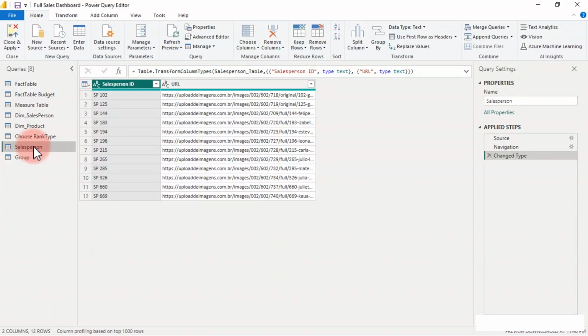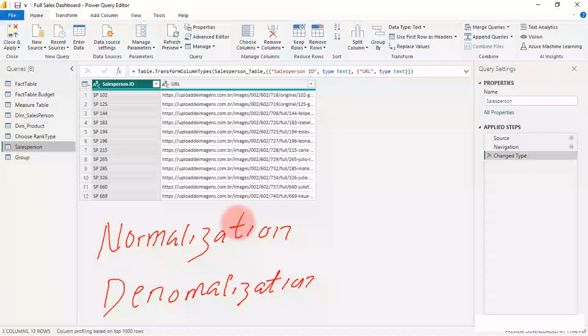So we have what we call normalization and denormalization. Let me tell you what it is. Normalization is a process of organizing data in the database. So any table that can stand on its own should be normalized from the fact table. For example, in this fact table, we can have our salesperson, both the name and every information about the salesperson.